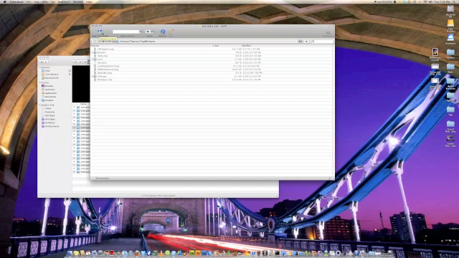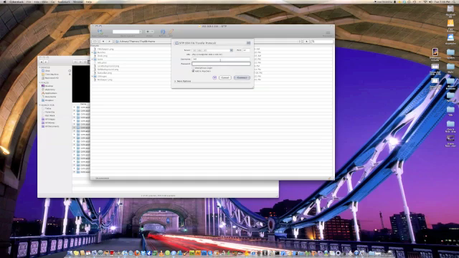So I'm going to show you some common things that maybe you might want to remove, or if anything, it'll help you know where the file systems are. So if you're making a theme or editing a theme or want to add things, you'll know where to put them. First, what we're going to do is SSH into my phone. I already have all my stuff pulled up here. If you don't know how to do this, we have a tutorial up on how to SSH into your phone, so go check out that one first.